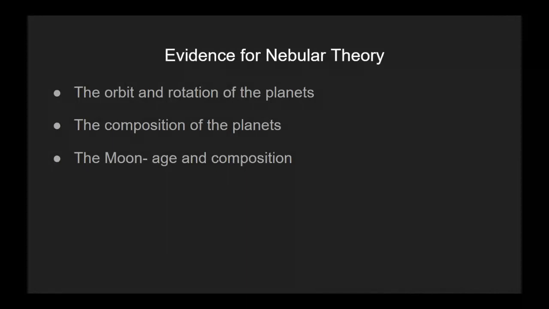So to understand why the moon is a good piece of evidence for nebular theory, you need to understand how the moon was formed. So most of the inner planets do not have moons. Only the Earth has a relatively large moon. However, the outer planets all have several moons. So scientists needed to figure out how Earth got a moon when the other inner planets do not have them.